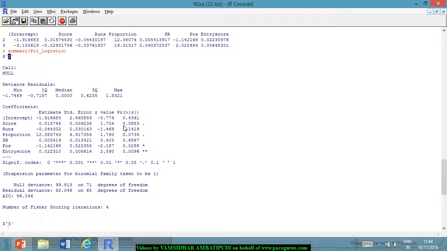You could see here, probabilities-wise, yes, score is slightly significant because the p value is lying between 5 to 10%.